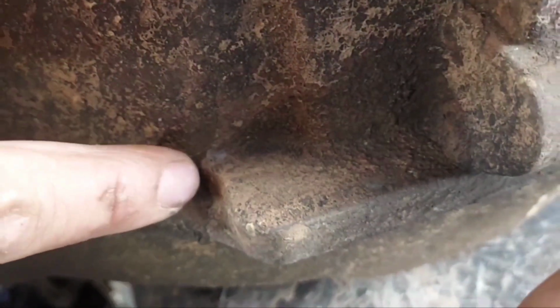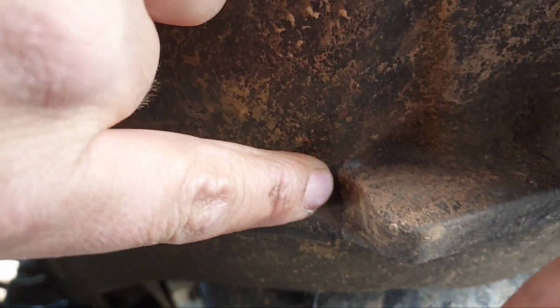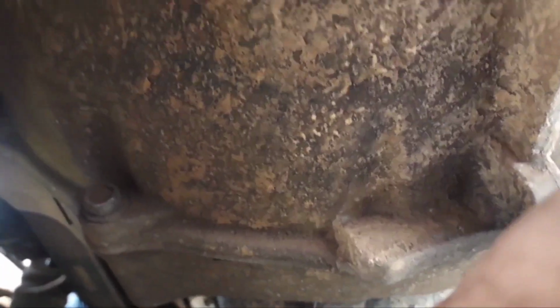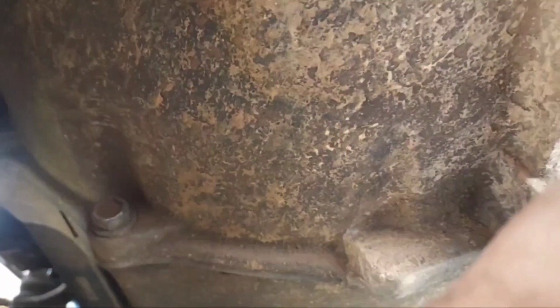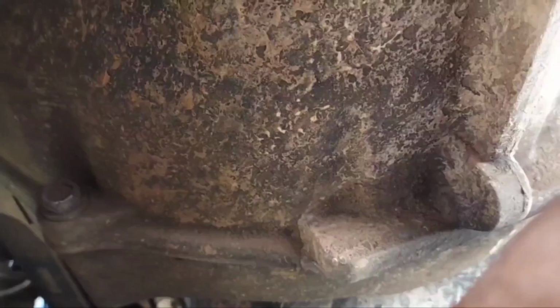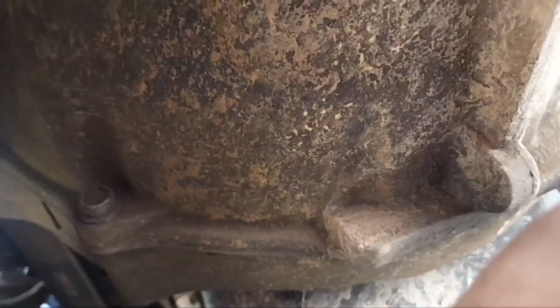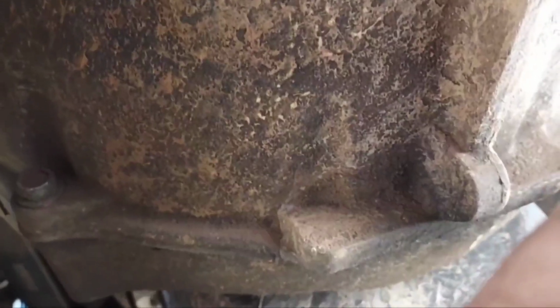Well, what do you know? I know that right there, that's a crack. Great. $10,000 transmission with a crack in the bell housing. Thank you, Mercedes-Benz, for designing the G56.